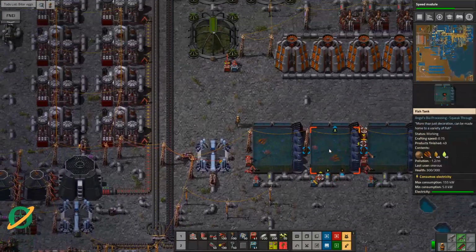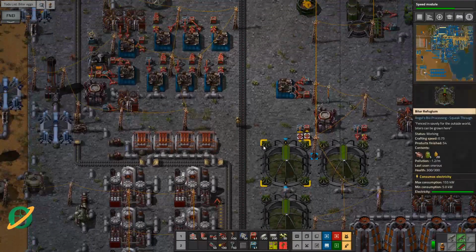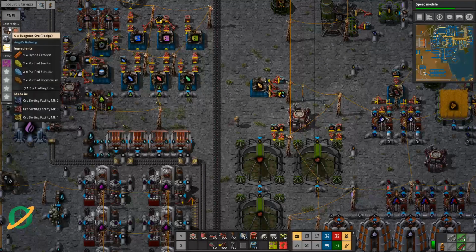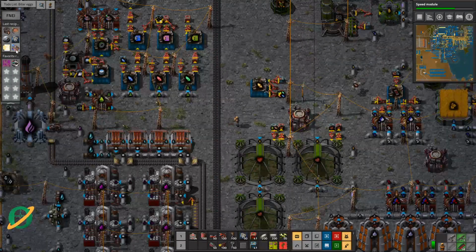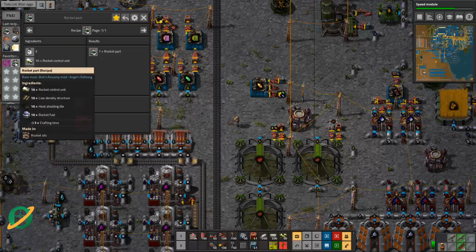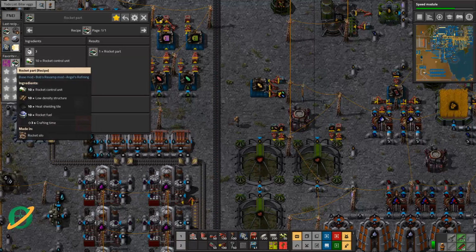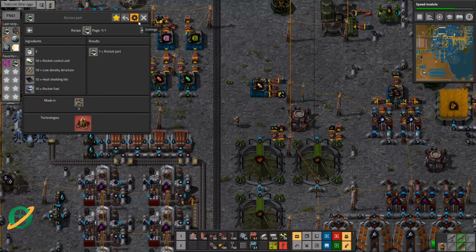And then the other comment I got, which was absolutely fantastic, a huge actual help, was related to FNEI. There is this little button under the FNEI button, look at that, last recipes, and more importantly, there are our favorites, and you just click on them. That was from URH111. Thank you very much for that. That is actually super, super helpful.